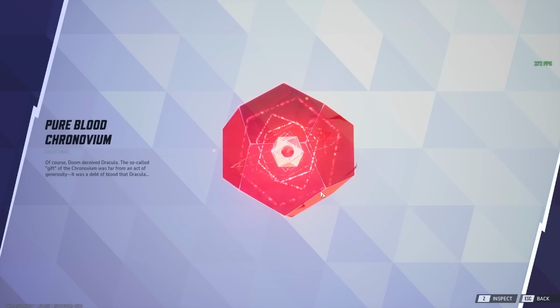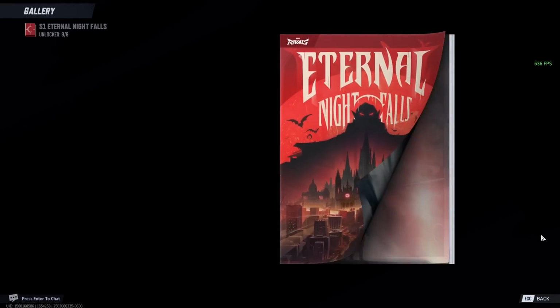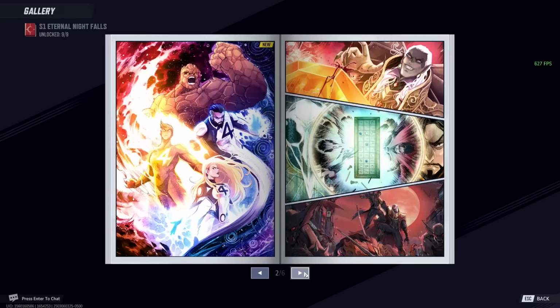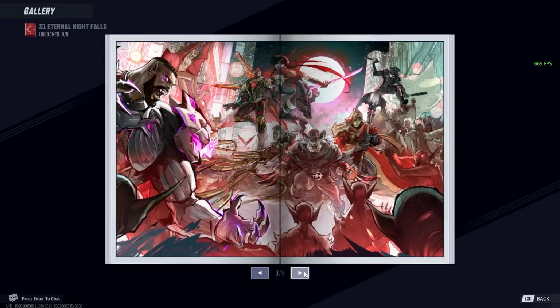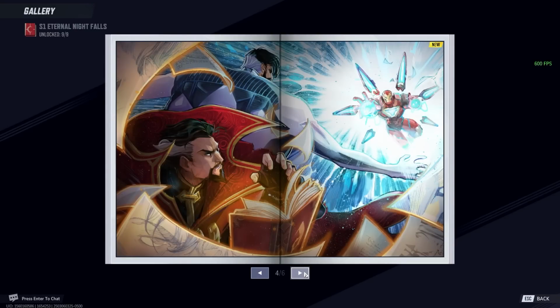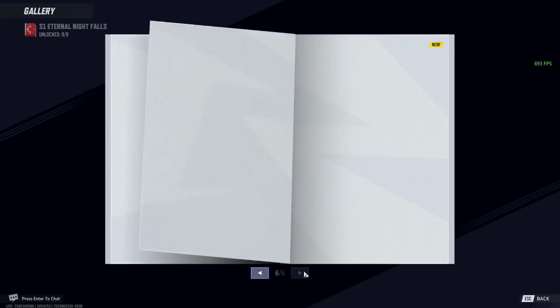And again, I'm trying to basically collect every single seasonal item in the game, so this is really cool to me. But for you, you might want to know what happened to the real Blood Chronovium, and for that matter, Dracula himself after everything was said and done. And to uncover that story, we only have to read the final gallery card of this season, Plans Within Plans. In it, we read from a passage of Doom 2099, looking back on this entire event from the future.